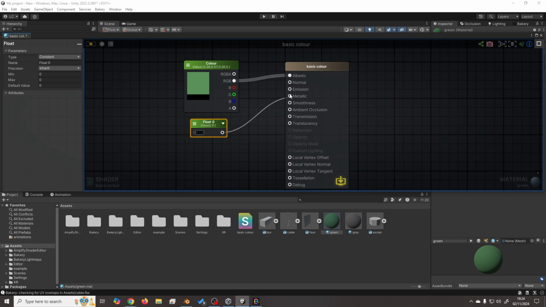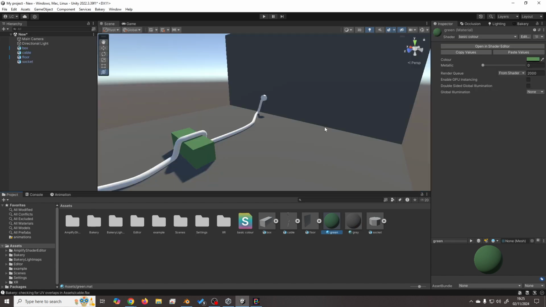We'll plug that into metallic and make that a property, and we'll call it metallic. And this one we need a min and a max, because it should never go above 1. It's always either off at 0 or 1, fully metallic, or any value in between. So we're going to set the max to 1.